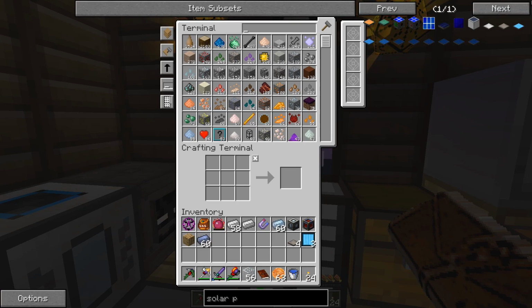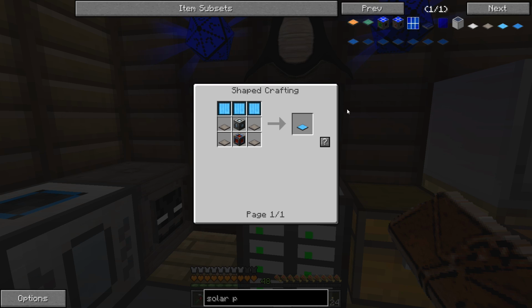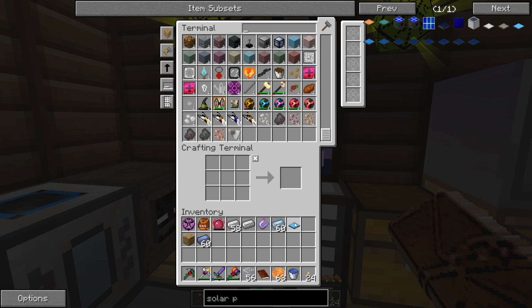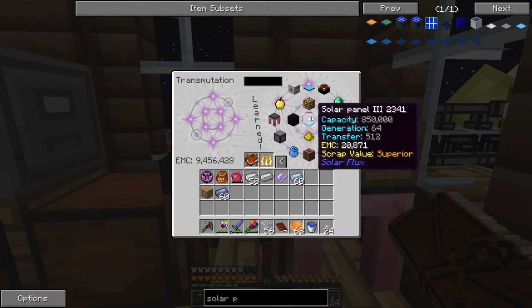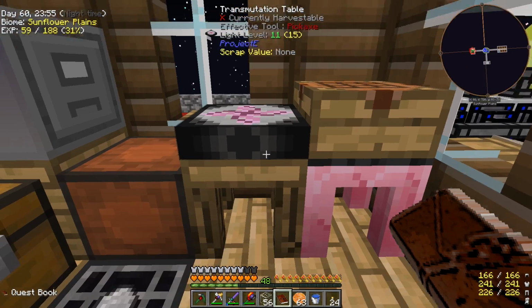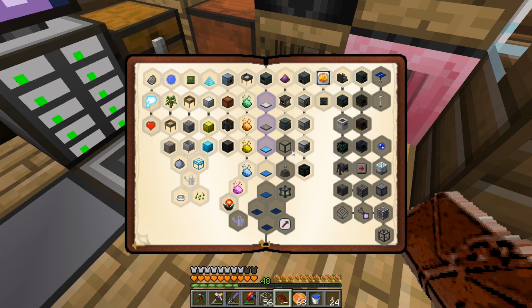There we go. All right, so now we can make ourselves this one. All right, so this has 20,000 EMC per. Learned. All right, so let's take a look at the book. We've been just kind of going off and doing these. Yeah, we've made it down the tree a bit. So solar flux 4. Actually, you know what?